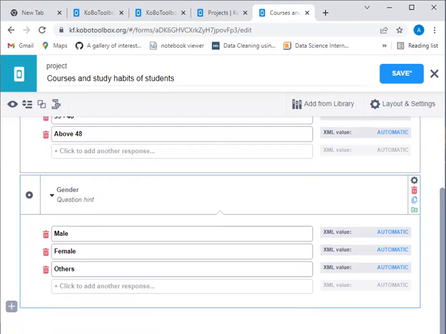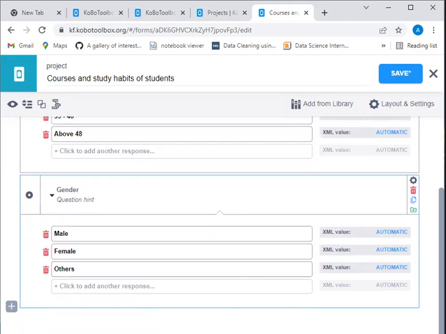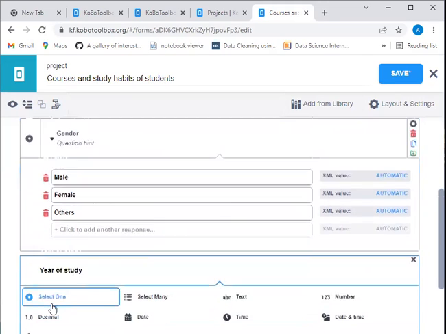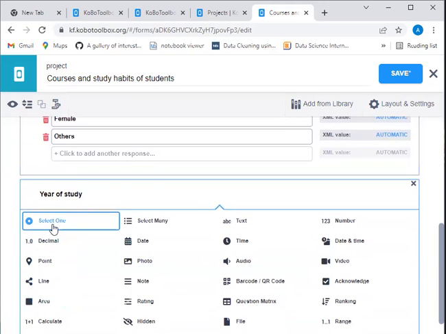Next question we're going to have is year of study. Because we said this survey is for students in school. Year of study, select one.